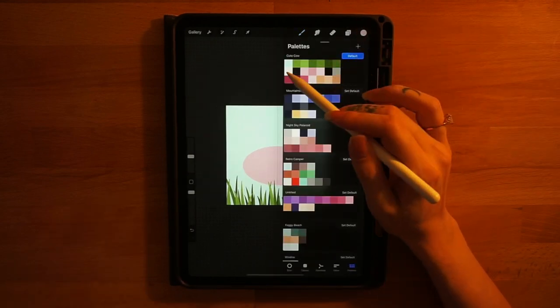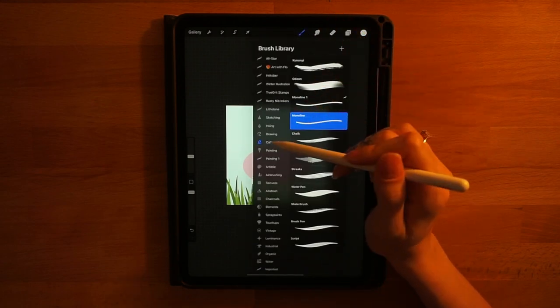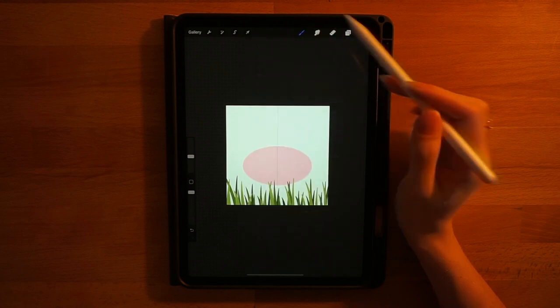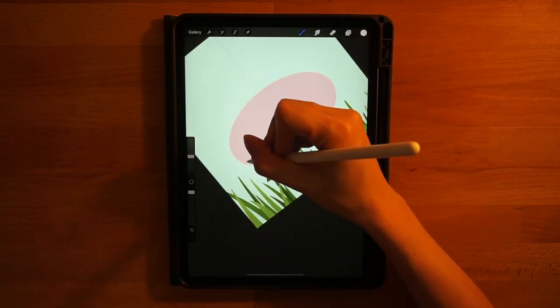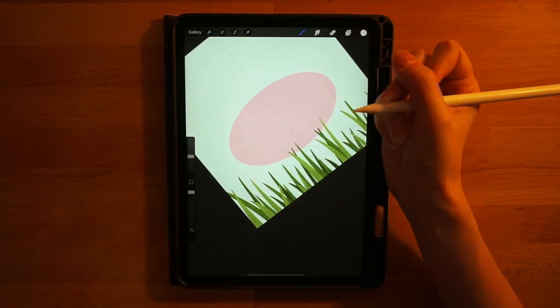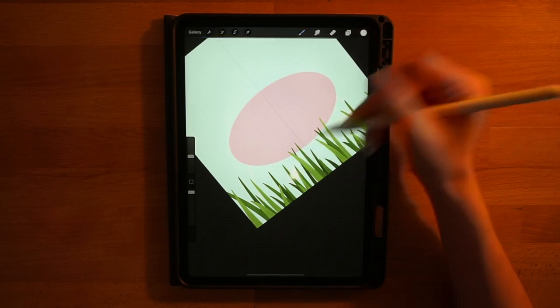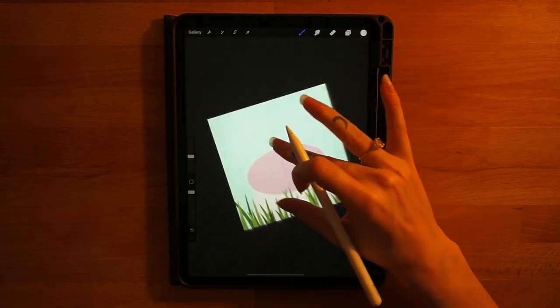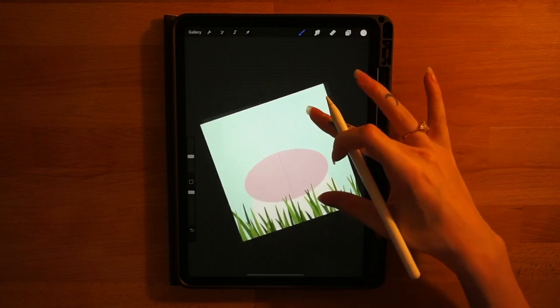Then go into the color palette and select this first color on the second row, and we are going to stick with our monoline brush here. And the first thing we're going to do is draw the body of the cow. So just on the left side of our little snout, we are going to draw a little curved line next to it going to the bottom of the screen, and then draw a line going through the snout towards the middle to connect the shape, and then fill it in. And then on that same layer, we are going to draw the top part of the cow.